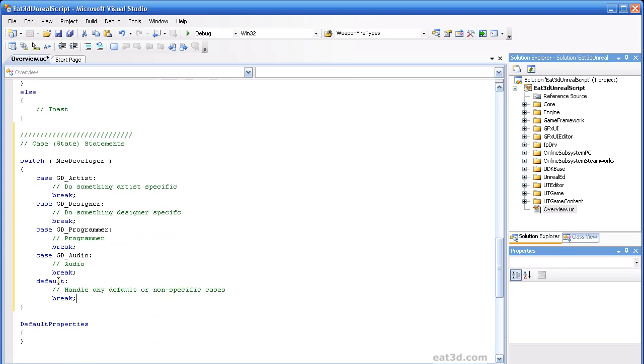So let's go back up to the top here and go over what each of these keywords is defining. Again, the case is basically the value that you want to check to see whether the variable that was passed in is currently set to it. We've got the variable new developer, which we know based on what we set up higher in the file is currently set to the value of designer, which is also the value of 1. So what this is saying is it would come in and evaluate, is the current variable set to artist? No, it's not. So it would pass over any functionality or any script that is in between these case statements.